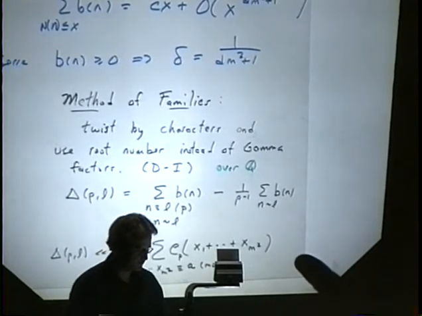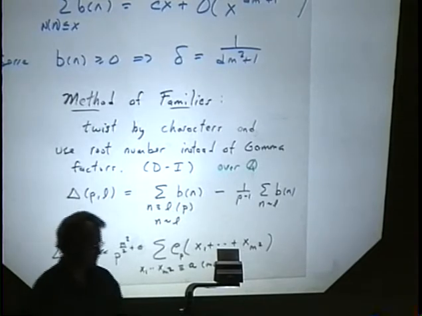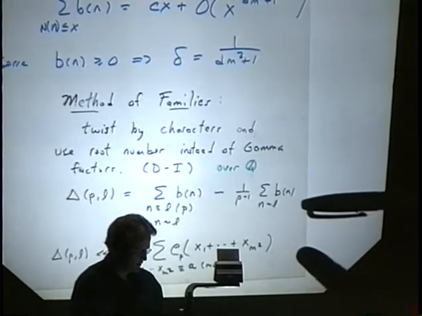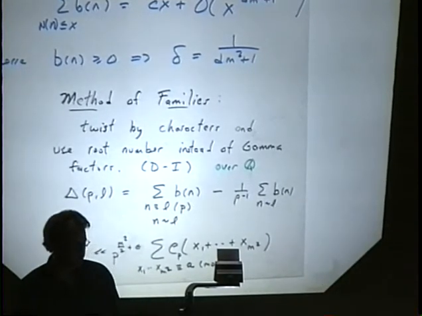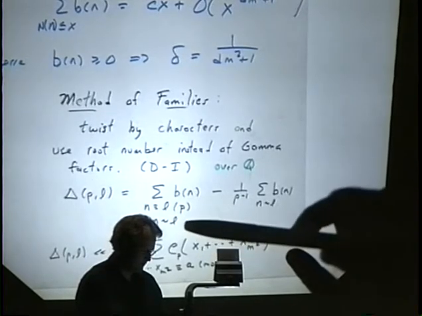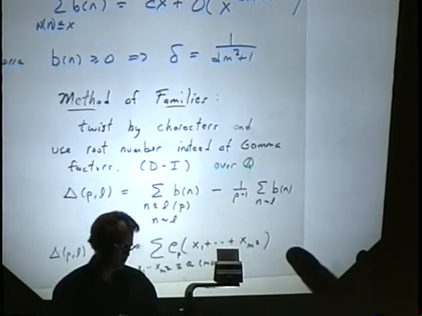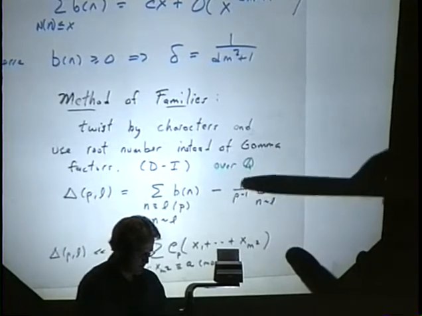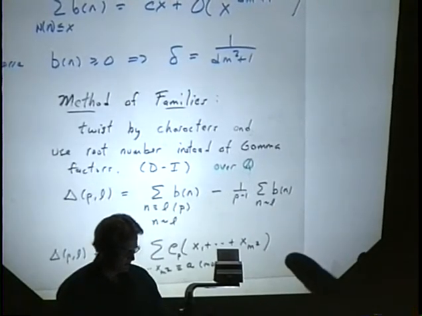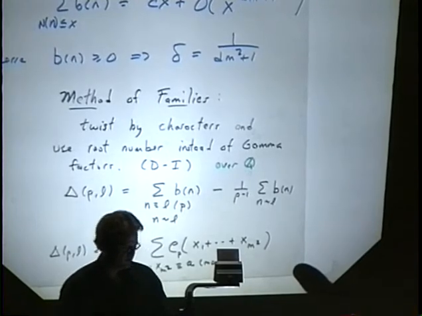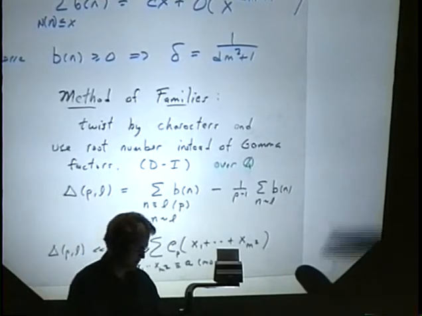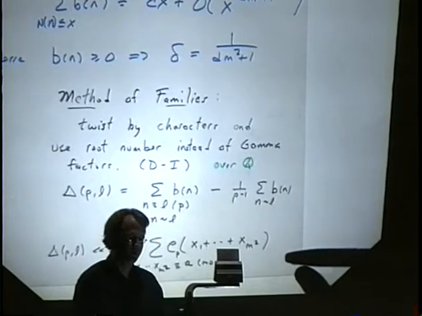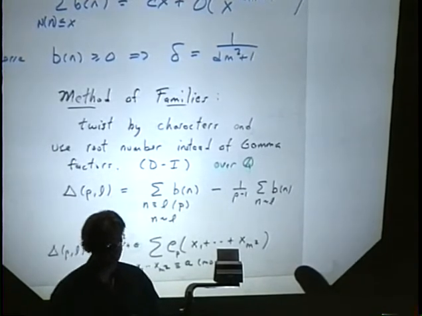So one estimates the difference between this. So b_n is the coefficient of the Rankin-Selberg L function. And if you twist by Dirichlet characters, you can pick out arithmetic progressions modulo a prime p. If we sum over n about L, meaning n is in a range between L over 2 and 2L, and subtract off the expected main term, then when you compute that, you're left with an exponential sum, a Deligne-Kloosterman sum, which plays the role of what you get in Landau's lemma, which is an exponential integral.